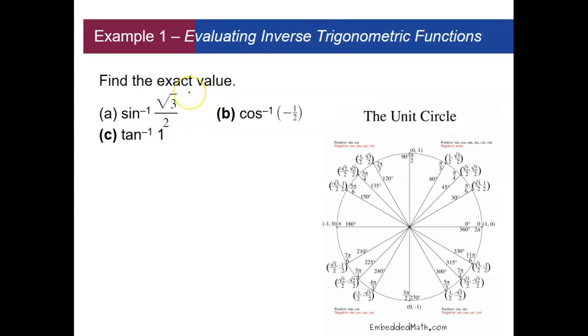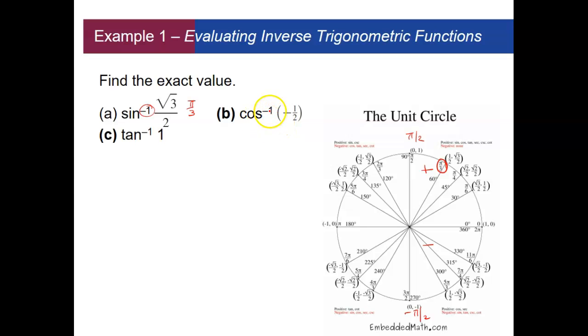Okay, so just to get us started here, if I'm looking for inverse sine of the square root of 3 over 2, this asks where the location is where sine is the square root of 3 over 2. And for sine, we said we're restricted to working between negative pi over 2 and positive pi over 2. So that's this part that goes around here. So this is the positive quadrant, and this will be our negative quadrant. Since I need a positive value, I'm going to be looking over here, and sine is positive square root of 3 over 2 here at pi over 3. So my answer is going to be pi over 3.